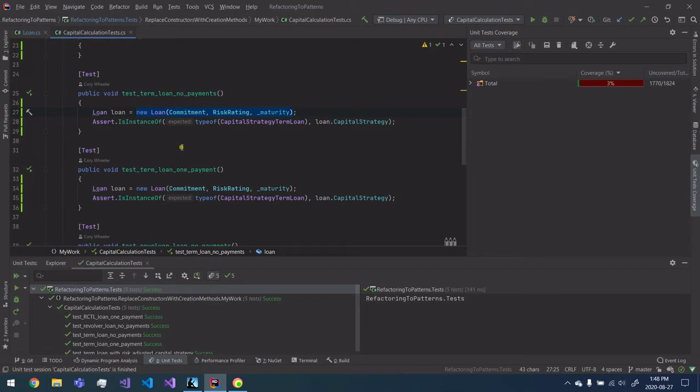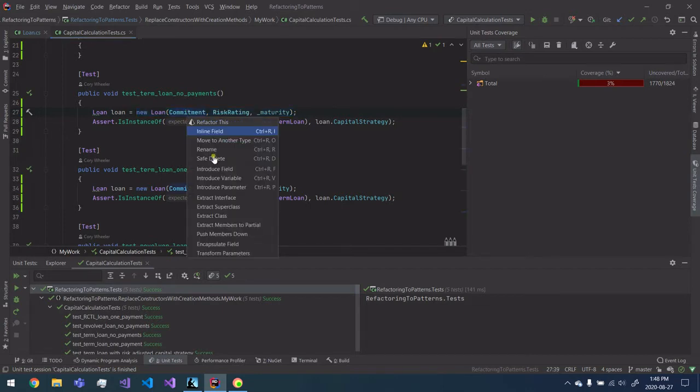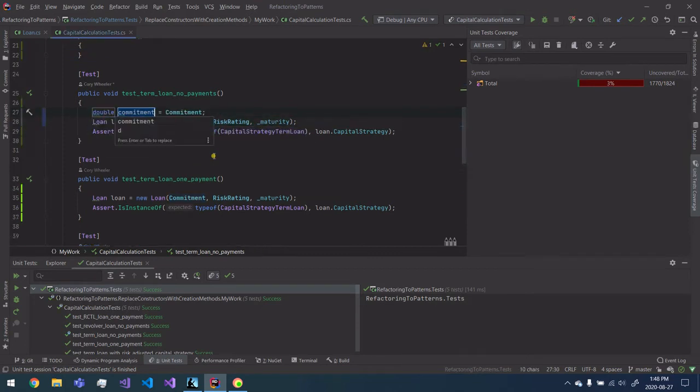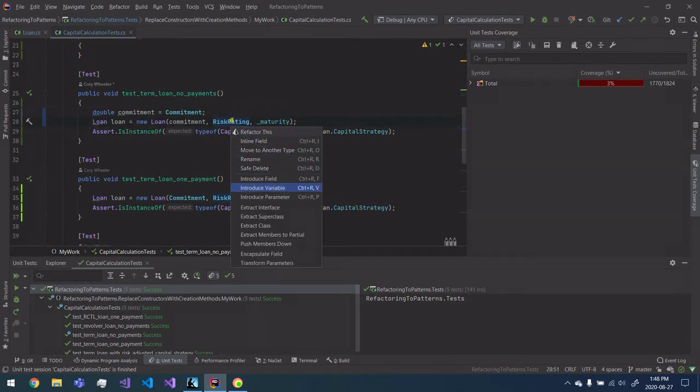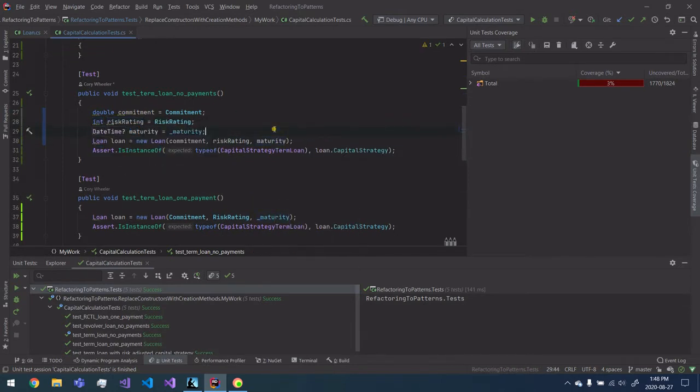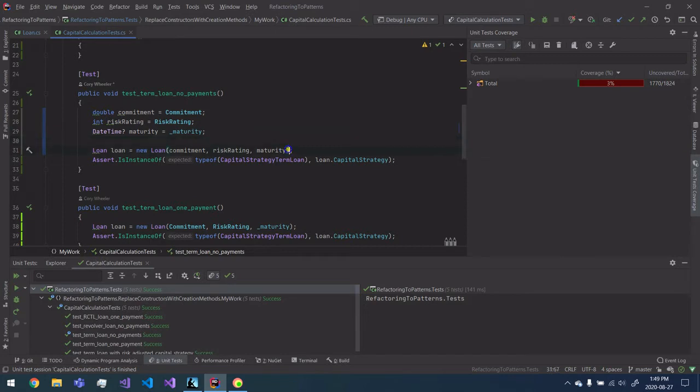So first we need to introduce some variables to make this transition smooth. Good. Now we are ready to extract this code into its separate methods.